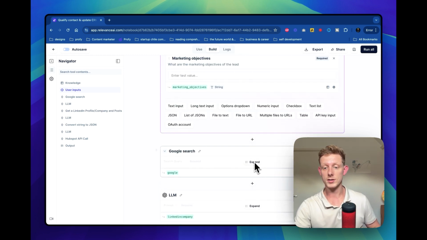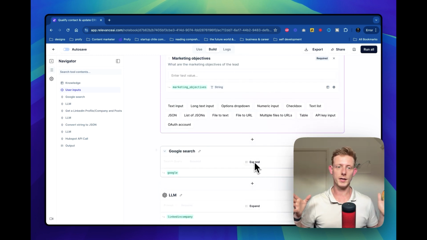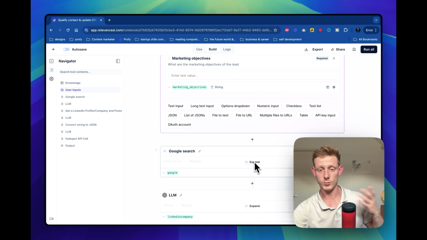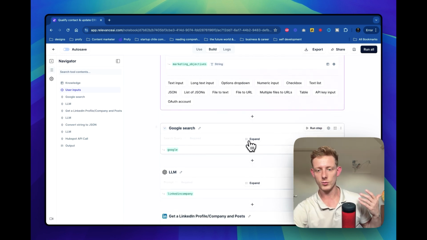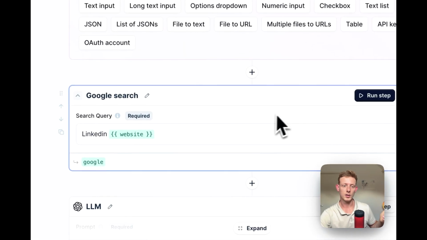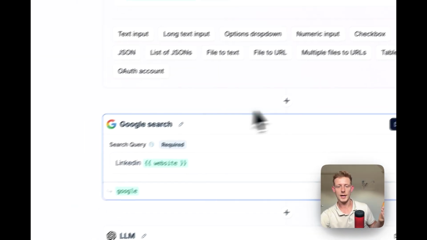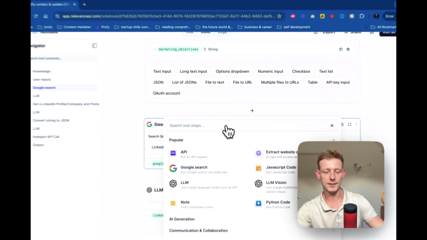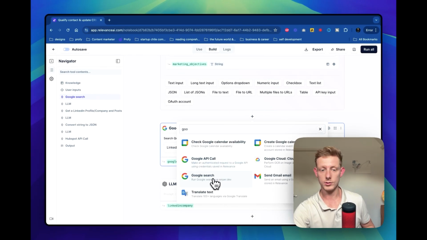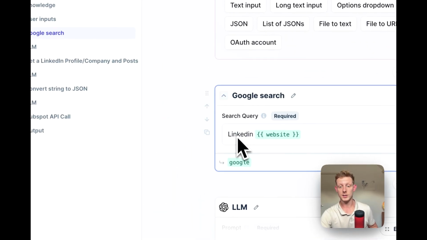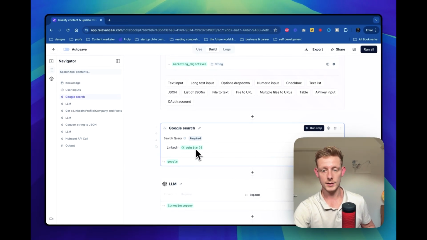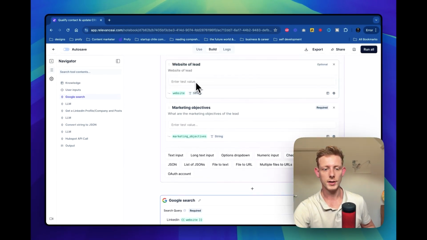So first we start, because what's the end goal of this? The best way to find information on this company is by scraping their LinkedIn profile. Usually these data points for qualification are very easily scrapable from the LinkedIn profile. So that's usually my go-to thing for lead qualification or lead enrichment. So how do we do that? We're first going to do a Google search to actually find the company's LinkedIn. So we use the built-in Google search API. If you don't know, you could just go here and add Google Search API. And then this box here is basically just a search query. So in this case, we add the variable of the website, and we add in LinkedIn.